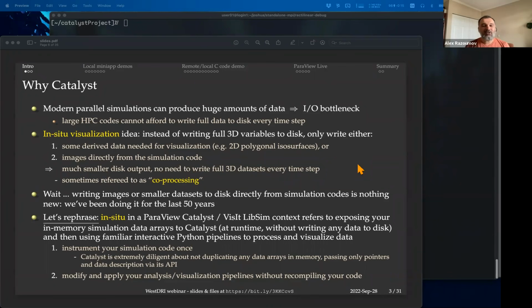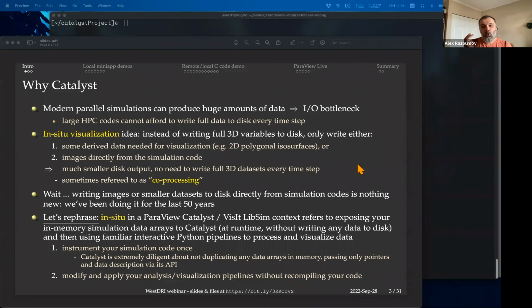So you expose these arrays to the Catalyst library, right? And so you modify your code once to expose all these three-dimensional arrays to Catalyst, hopefully without duplicating these arrays in memory, creating new arrays. So hopefully you just pass the description of these arrays, essentially pointers, to Catalyst at runtime, right? And then Catalyst at runtime will apply some analysis or visualization pipeline to it.